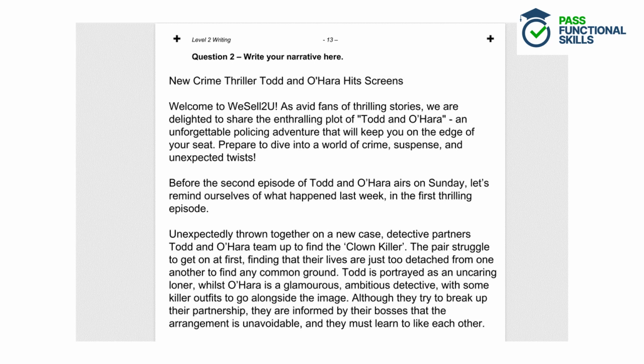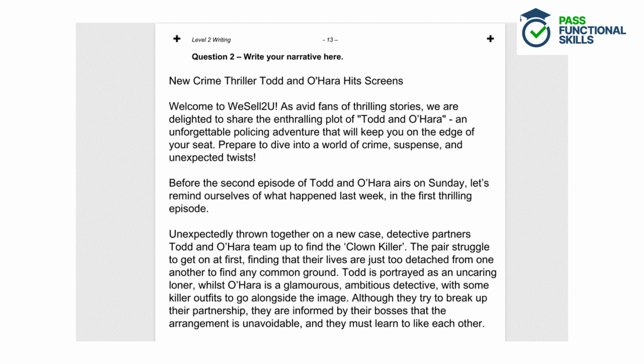So question two says that you work for We Sell to You, an online seller of films, books, and TV box sets. When a sequel to a book or film is due to be released, or a new episode of a TV drama is coming out, your company posts a blog explaining what happened previously and describing the main characters. Your task is to write a narrative that outlines the plot of your favourite film, book, or an episode of a TV series to tell potential customers of the We Sell to You website what happened. We suggest you write about 300 words.